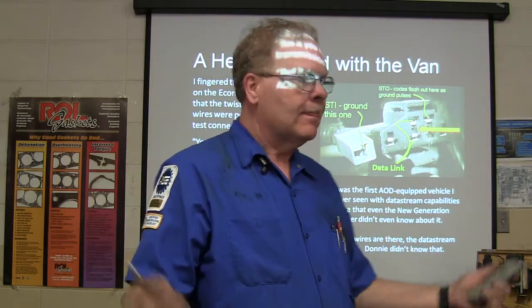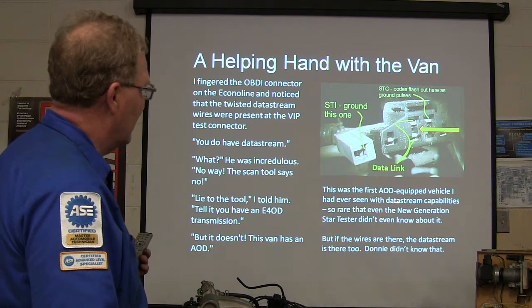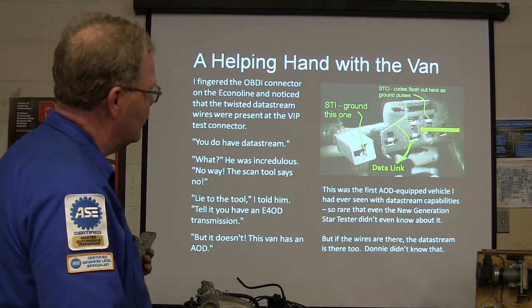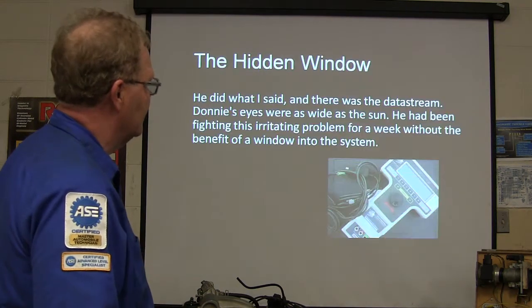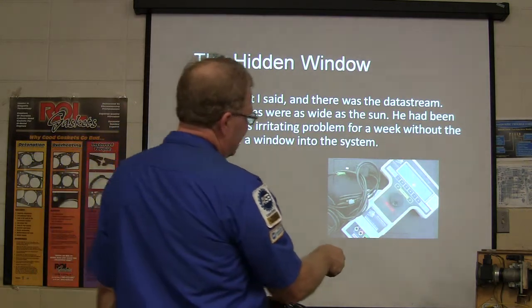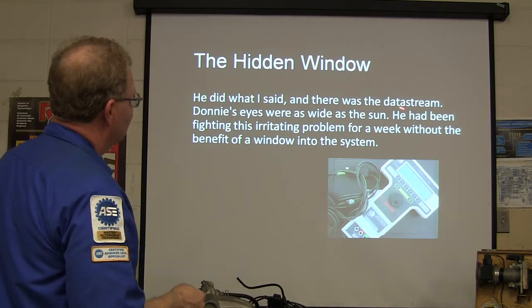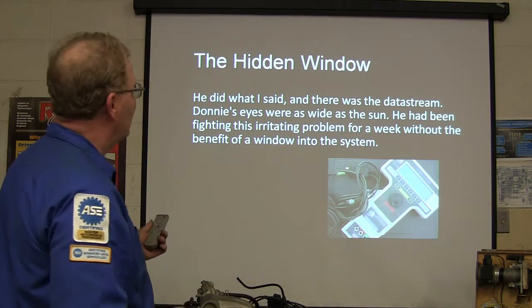The first AOD-equipped vehicle I'd ever seen had data stream, but when I looked at those two wires, I said, you've got data stream on here, just not using it. And that's what that tester looked like. We've got one in there that the display's kind of screwed up on. That's a $2,000 tool, or it was probably more than that now. He did what I said, and he was wide-eyed. He said, I didn't know I had data stream.